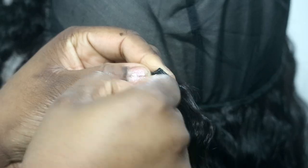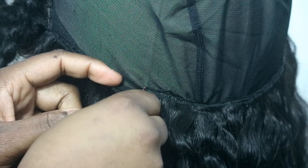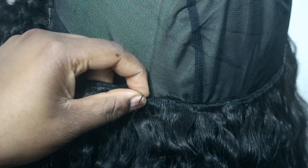Okay, so you've reached the end of your bundle. Now it's time to attach another bundle. What I like to do is make sure that I'm on the folded side of the new bundle, sewing through the weft onto the other side of the bundle that is running out, through the mesh cap, wrapping around, making sure I'm not cutting my thread, because you want to make sure that the thread is still connected, and doing the bullion knot 3 times and pulling my needle through.